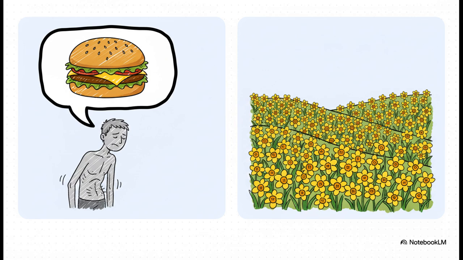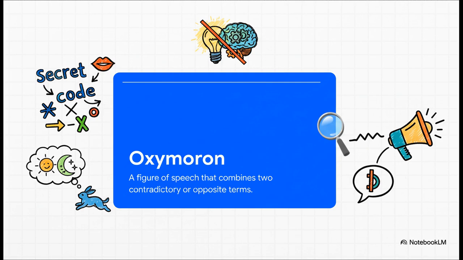I mean, when you say I'm starving, you don't actually mean you're on the brink of death, right? You just mean you're really, really hungry. Well, that's the exact same tool the poet William Wordsworth was using when he wrote about seeing 10,000 daffodils. Was he counting them? Of course not. He was just trying to express an overwhelming, breathtaking number. Same device, different context.